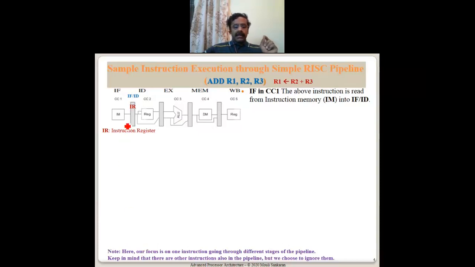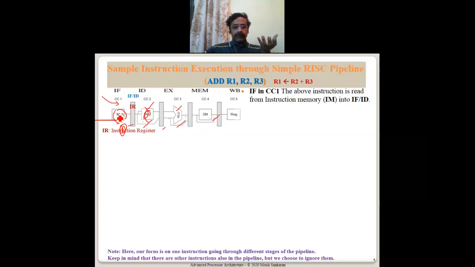Since I said instructions go from one stage to the other stage, they need to be stored somewhere, because what instruction was here is moved, and whatever operation needs to be done for the instruction, once it is moved here, it should be performed here. During that time, another instruction is coming here. So we need to pass on the information about this instruction which has been read through the pipeline registers, so that when the same instruction is coming through different stages, each of these logic blocks, which are combinational circuits, will know what is to be performed.